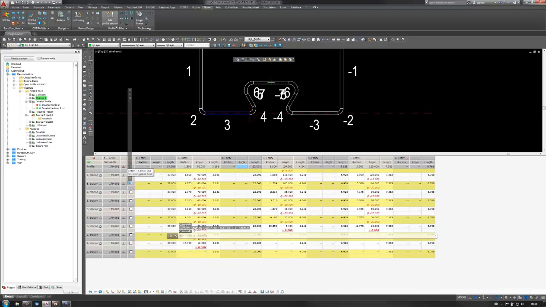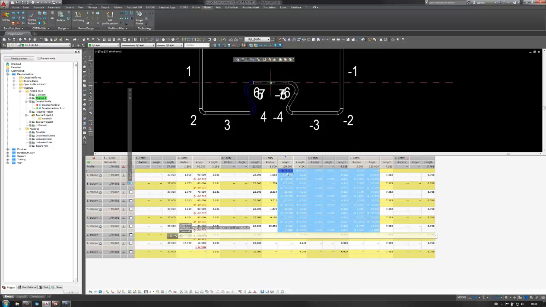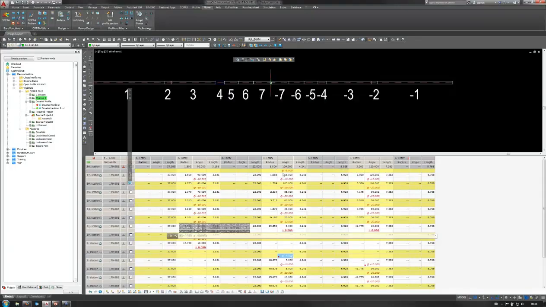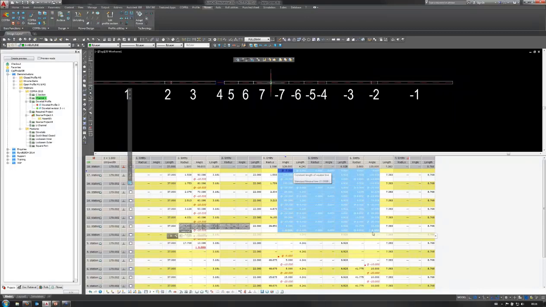And now we redefine the reference line. Now I can take this unfolding information from here. I can copy that into here. And then of course remove this unfolding data.